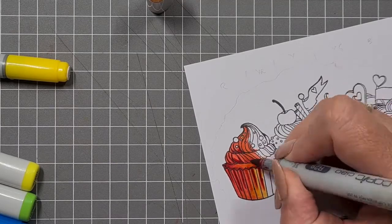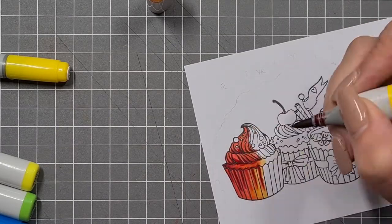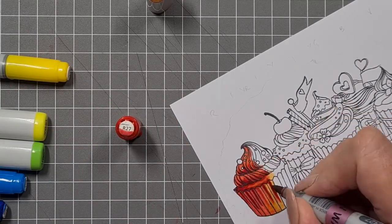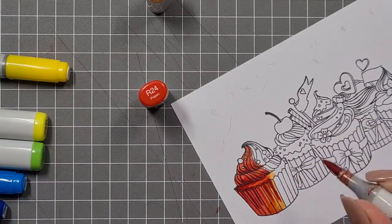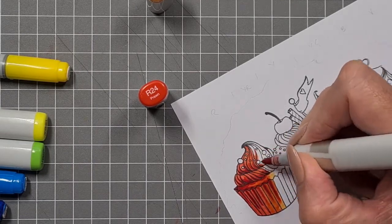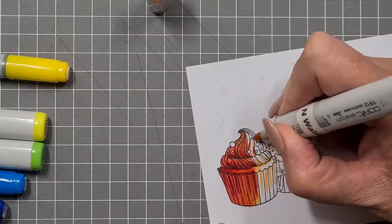So I'm using a little bit of red and I still end up with a bit of a line, but I'm using a little bit of red just to make the shadow sort of come out a little bit more. So yeah, there's a lot of colouring with this little one, but I do like how it turned out. It's cool, it's fun. I just need a bit more practice with it, and that's the aim.